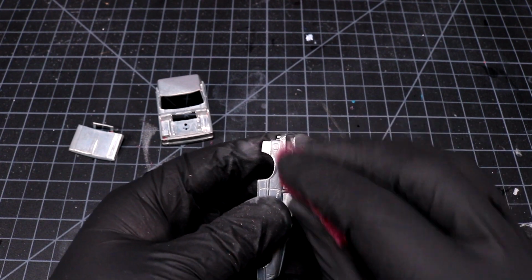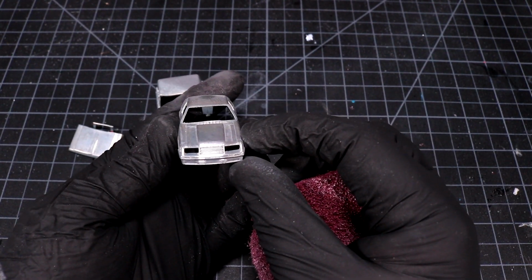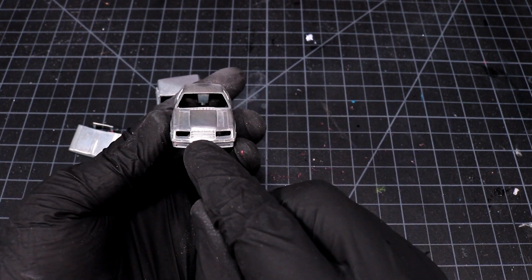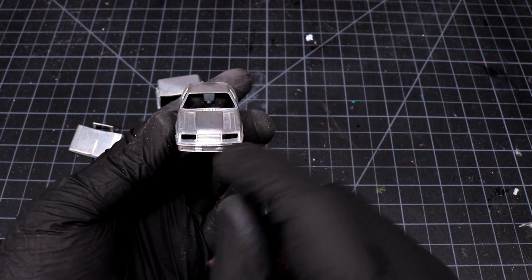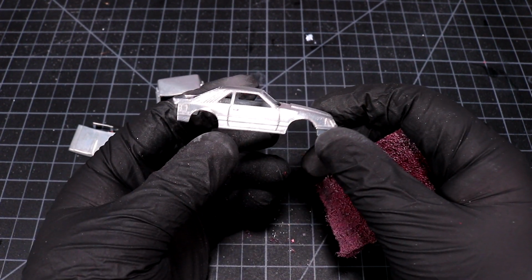Working on my 85 Mustang. I guess we could call it a Capri. Do we know for sure it's a Mustang? If it had the little round symbol in there, then I'd say, oh yeah, okay. Is there any chance this could be a Capri? If there's a way to tell without having badges, let me know.